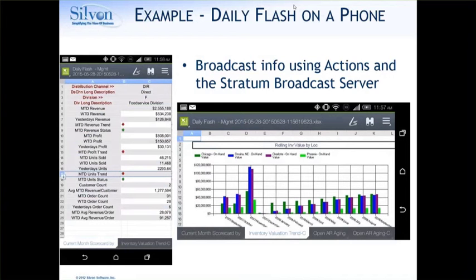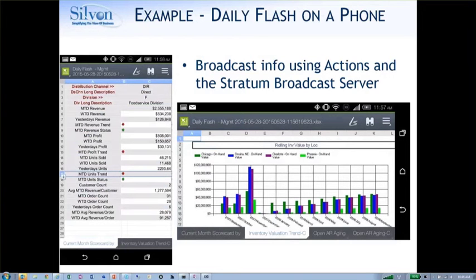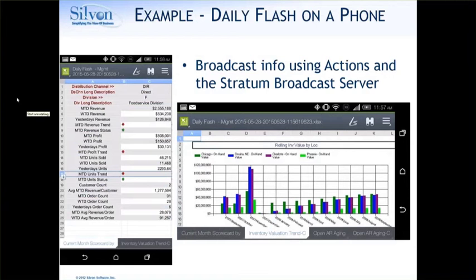So it's very easy to go ahead and see the same email. You can see here this particular view. Things kind of go down the page. I find that if you're going to show things on the phone, you might want to have your views go lengthwise instead of widthwise. So you guys all know you can move the measures to the column, to the rows, and display information that way. But that allows someone to swipe scroll on there.